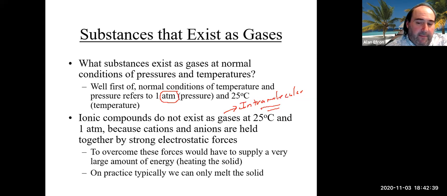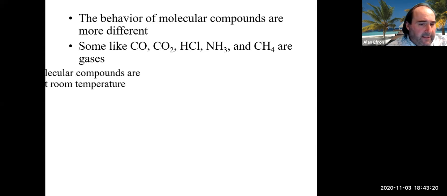In order to break them apart and separate them into the gas phase, it would take a lot of energy. Typically, if you have an ionic compound and you heat the heck out of it, it will start melting before it actually goes into the gas phase. We know that if you take some salt on your fries, and it's hot and all that good stuff, you don't get sodium metal and chlorine gas out, which is probably a good thing. It just stays there. It really doesn't break apart because of those really strong attractive forces. Now, molecular compounds are a little bit different.